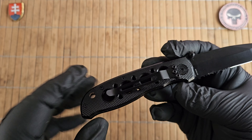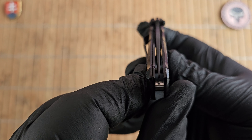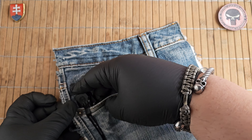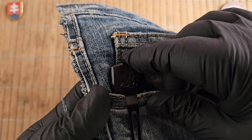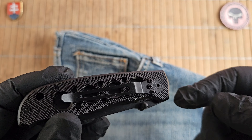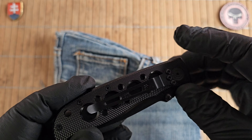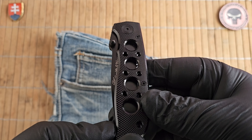I forgot to mention the pocket clip. The pocket clip has a really light stiffness, which is really good. Centering is almost perfect. Now let's see the pocket profile — unfortunately this is a tip-down only configuration, and as you can see quite a huge chunk sticks out. You can grab it without any problems, but you cannot mount the pocket clip on the other side. If I'm not mistaken, the new version of the Air Ranger has a similar pocket clip but mounted a little bit higher up, and it's still only tip-down.